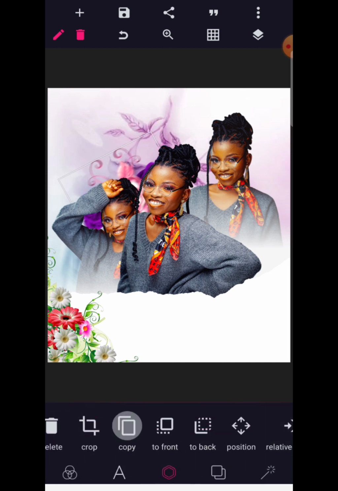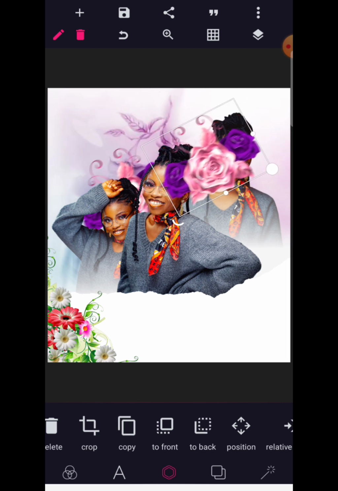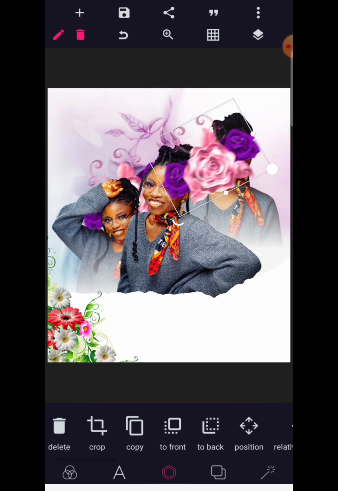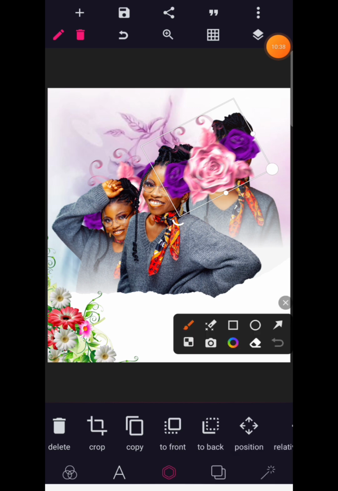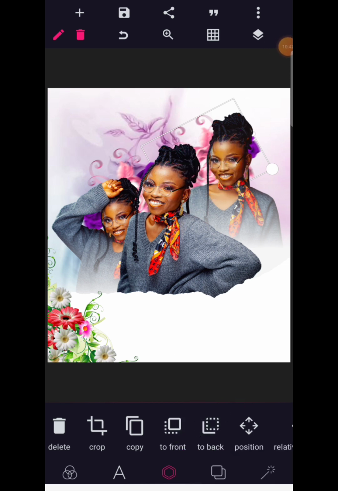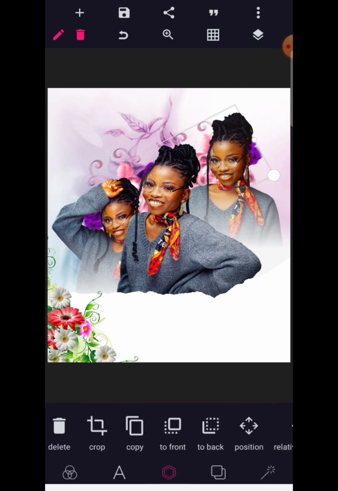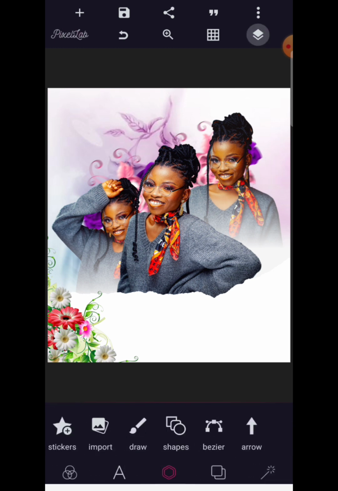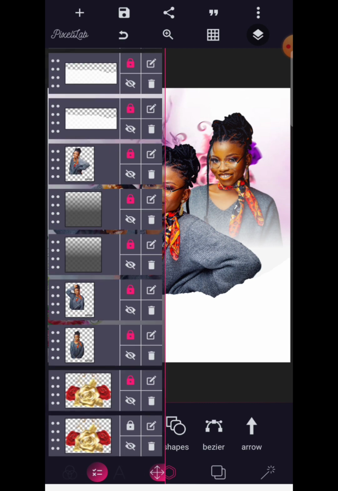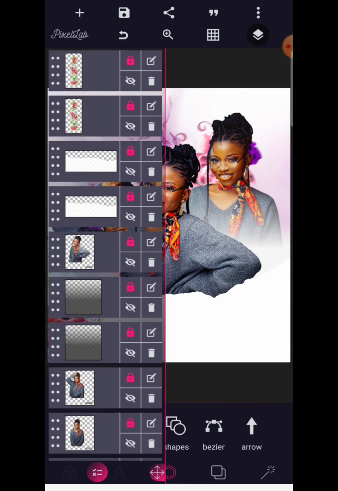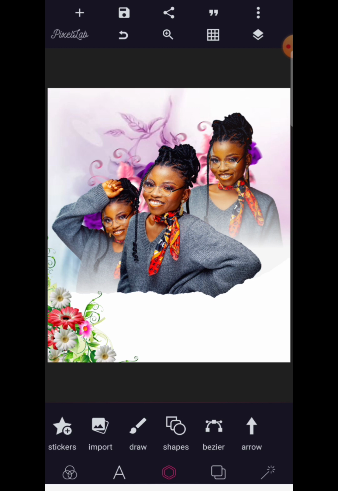Now we're going to copy it, make a copy of it, bring it here as well, and tap to back. So we're using the same to back button for that work. Okay, so that everything is looking nicely like this. Just make sure everything is aligned perfectly. Okay, go to your layer now and lock up the necessary flower elements. Great.